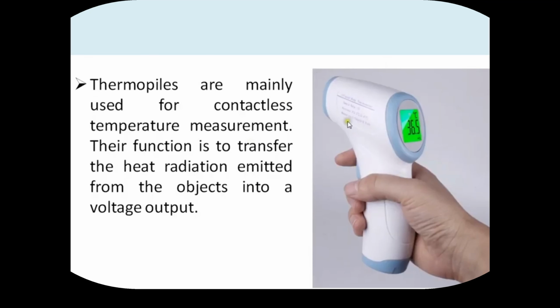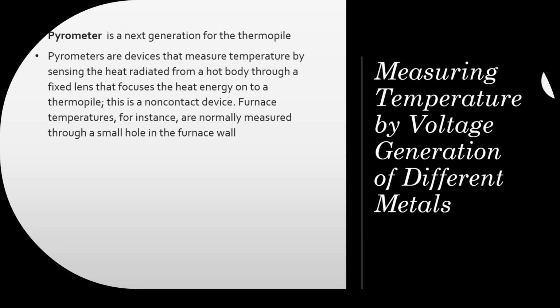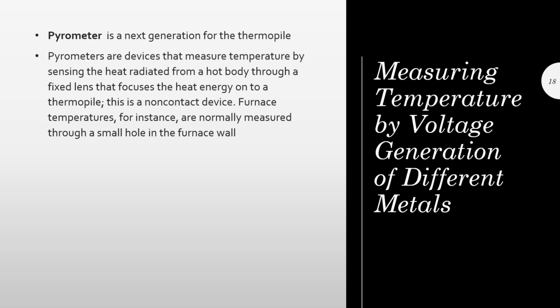And here we can see the gun-type IR thermometer. By pressing the trigger, the IR radiation is sensed. The video explained how you can use the thermopile in order to sense the heat energy radiated. Another name for this device is the pyrometer, which we can say is a next generation of the thermopile.